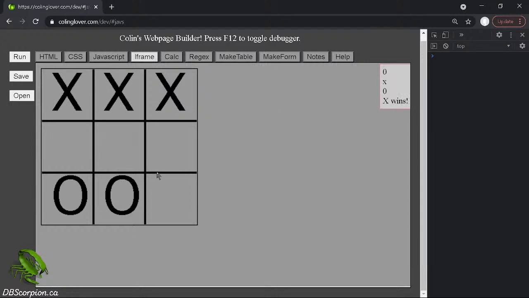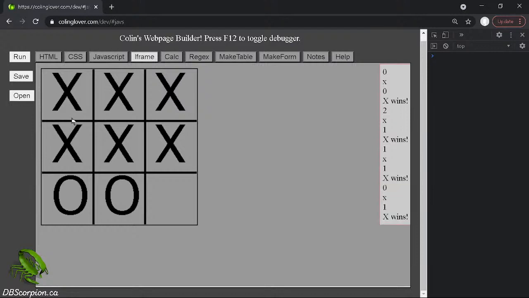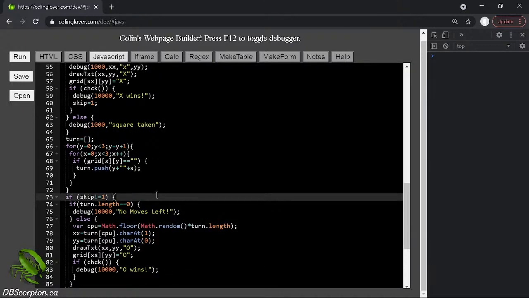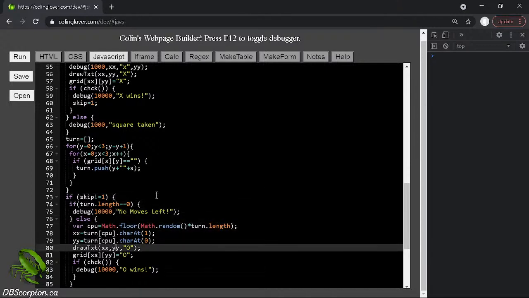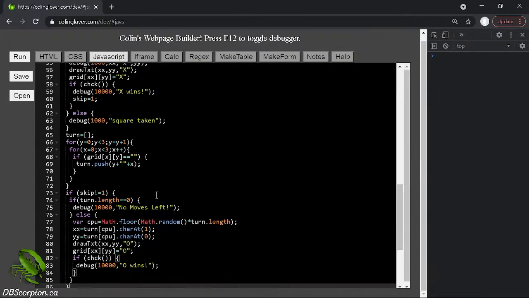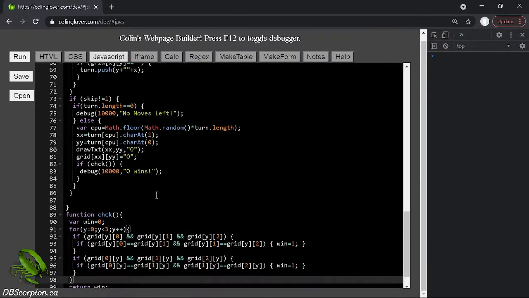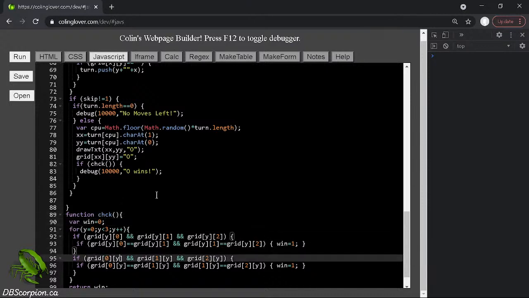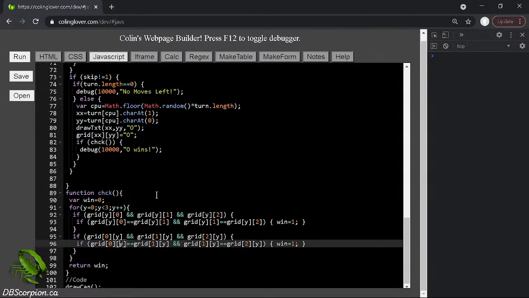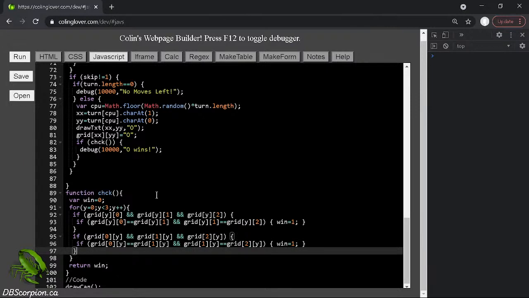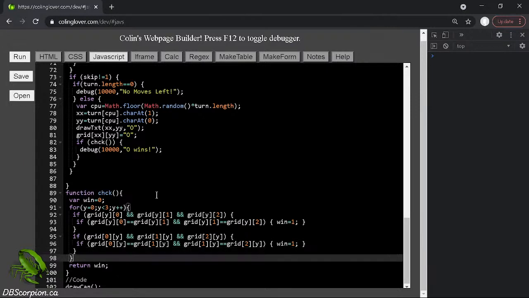And now it says X wins and... oh, we didn't play. But we can still keep clicking because the game doesn't end. We'll set that up later, but the CPU stops playing. Now, where did we leave off? Oh yeah, we needed to set up the diagonals here. That's where we should finish off first so we can finish this function.